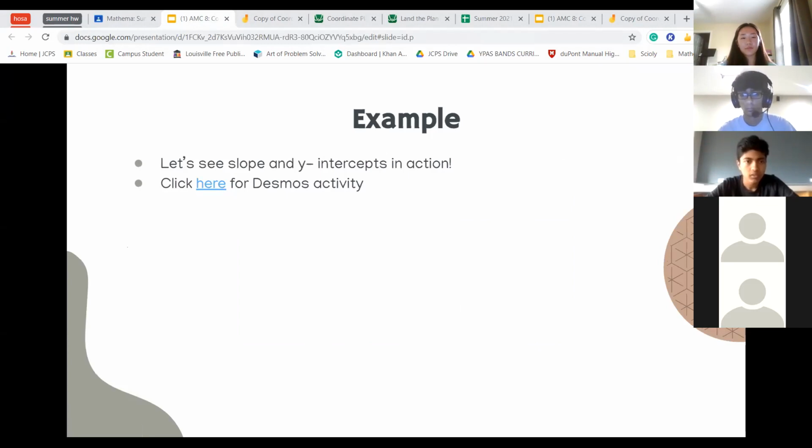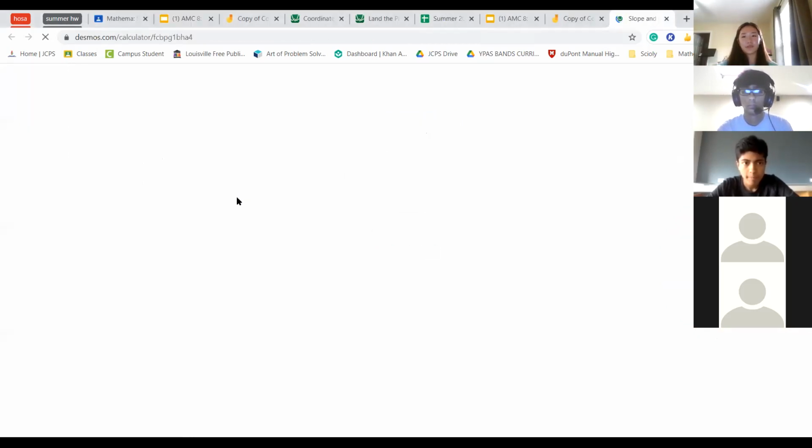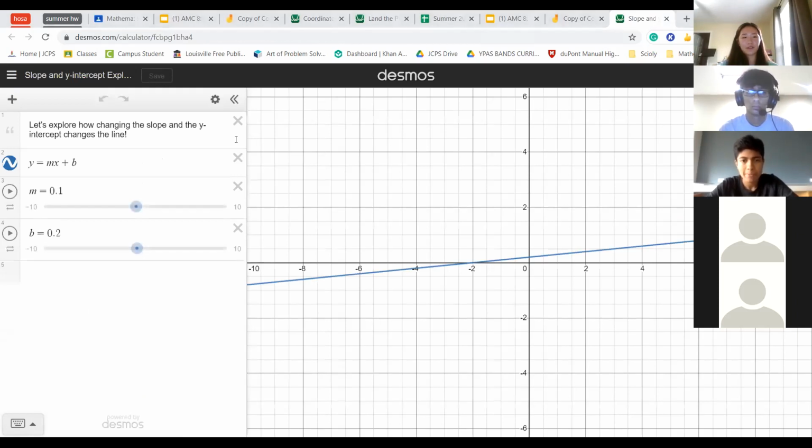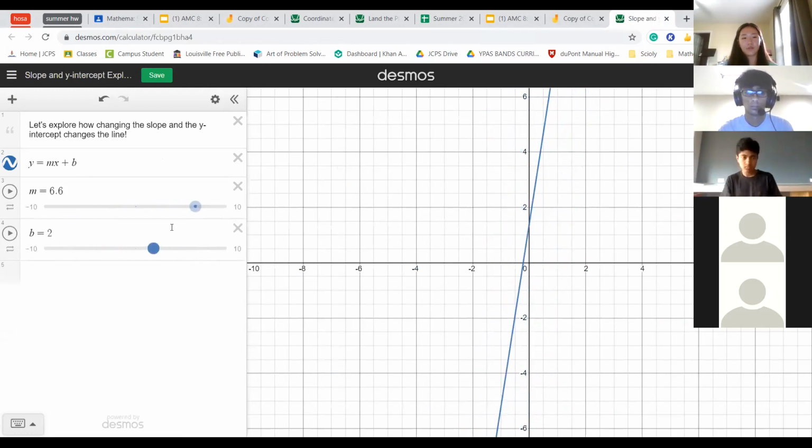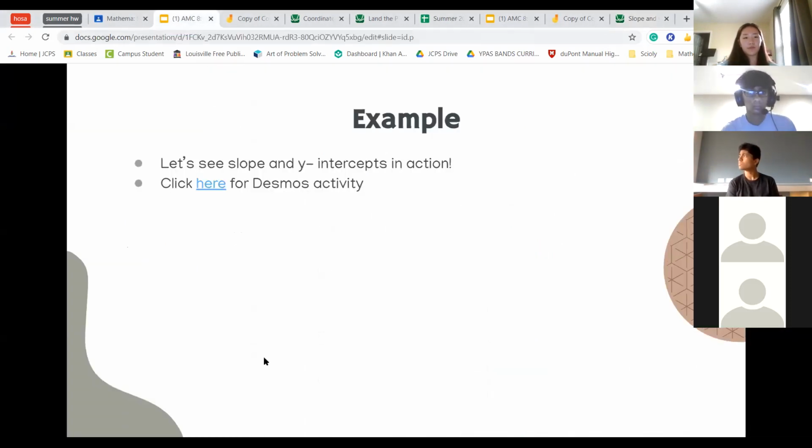While you're doing this, you don't have any specific instructions. You're just gonna be moving around the sliding things for the slope and the y-intercept, and just note how the line changes as you change the values. And if you want, you can make note of what you notice, because that's what we're gonna discuss. So yeah, the link is in the chat, and it should open just fine for everybody.